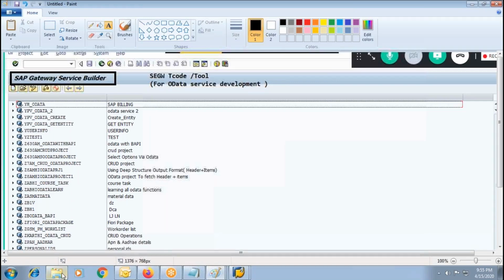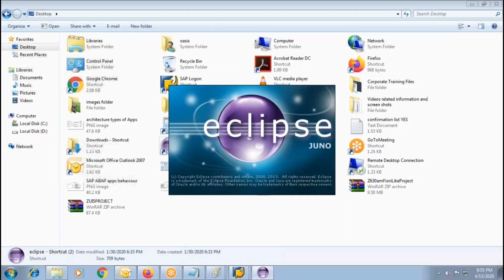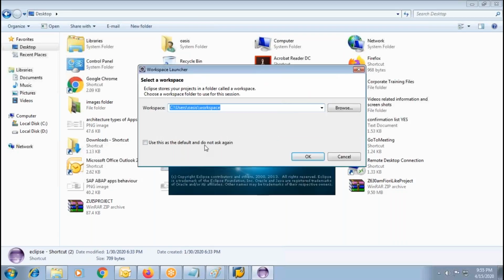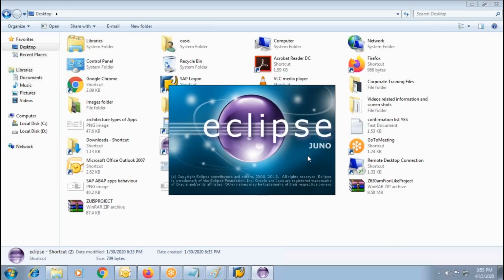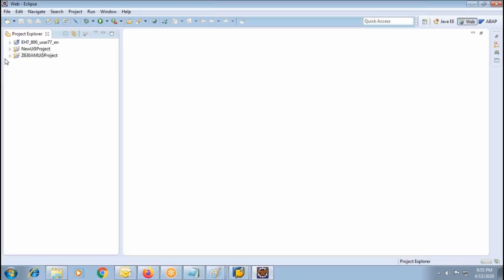And then here you can see there is the Eclipse tool. Let me just open that. I'm going to explain in detail how to install each and every tool. In detail, I'll be explaining, no need to worry. But just let me open it as of now. So here, what we do is we develop our front-end screens.